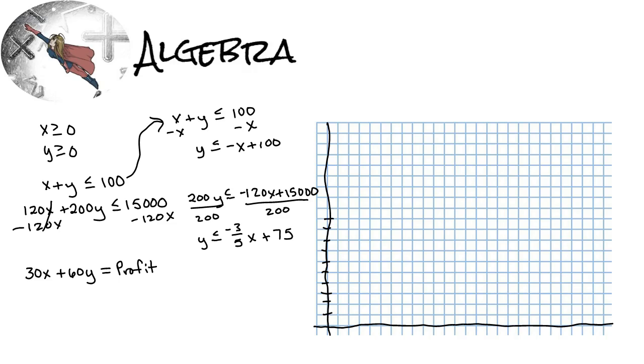And then I'm going to start by graphing this one. My first y-intercept is 100, so that's there. And then it's the slope of negative 1, so I'll count down 1 over 1, down 1 over 1. I usually just keep doing that until I meet up with the x-axis, because these graphs need to be really precise. So there's that line.